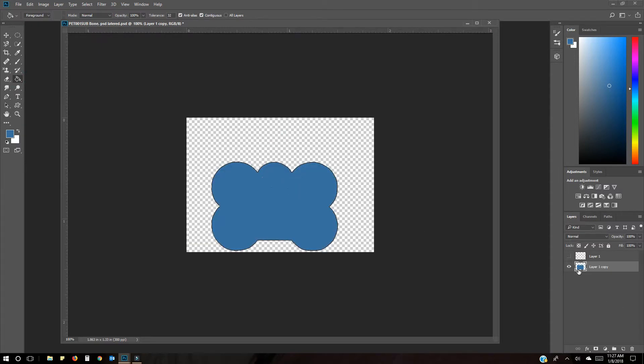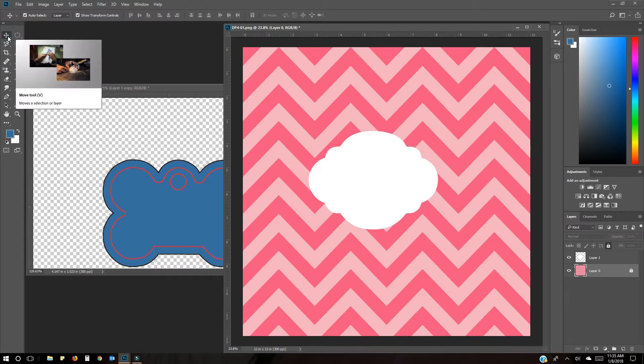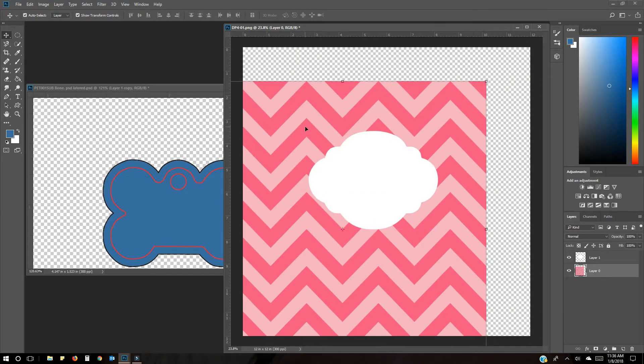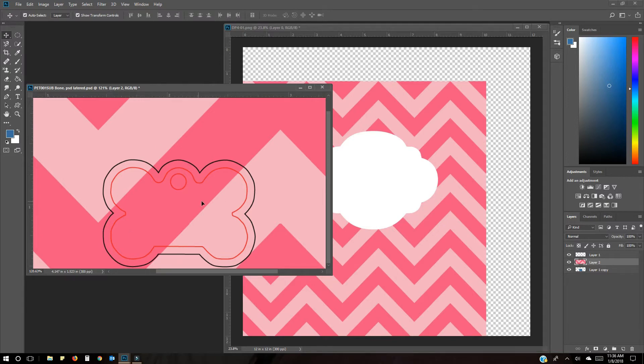You'll see these are the product lines and this is the safe area. Now we're going to bring over the digital paper and in a bit the frame. First, make sure you're on the move tool. Come over to the paper layer — there's a little lock on it, so you have to unclick the lock so the paper is movable. When you take it over to the other document, you'll see it's humongous because the file size is very small compared to this digital paper.